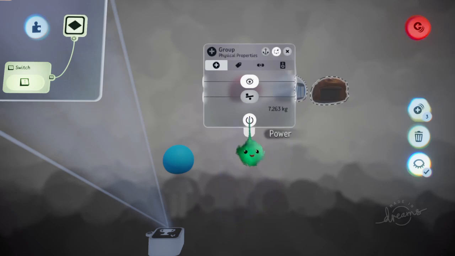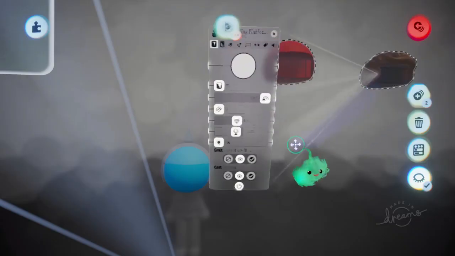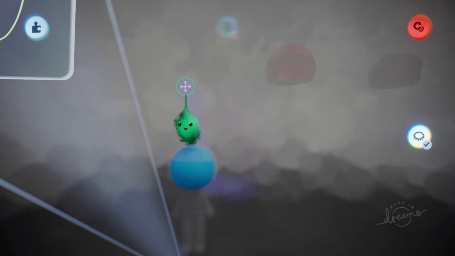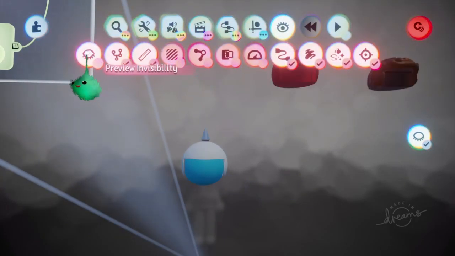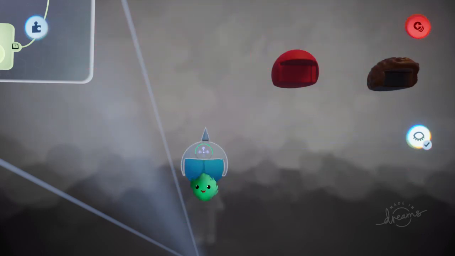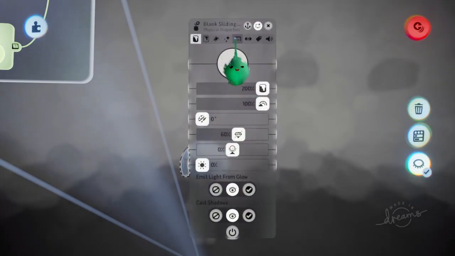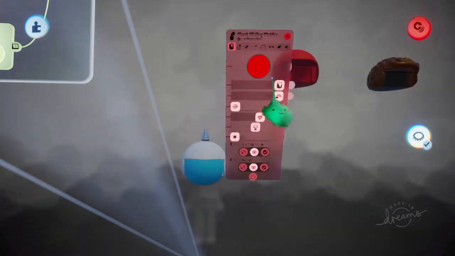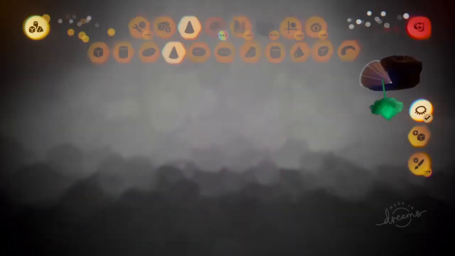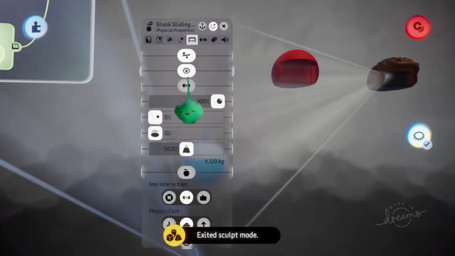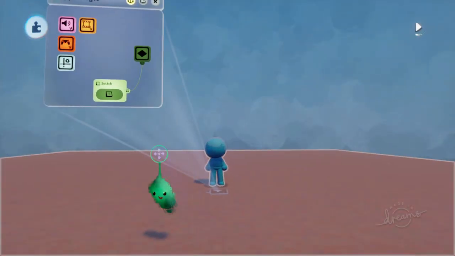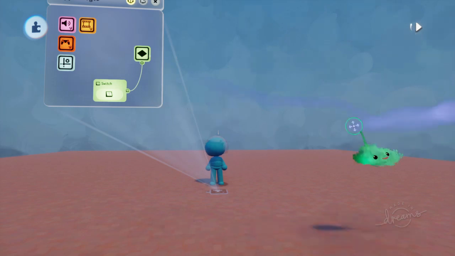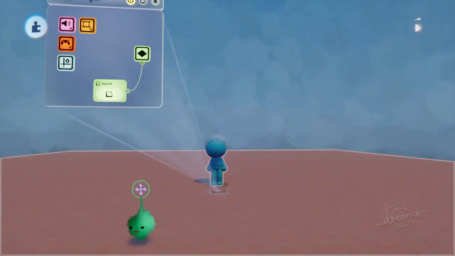The other thing is we should leave these powered off. So make sure they're all off. There we go. And then we can go into show hide and turn off preview invisibility so we can see them again. And I'm just going to make sure these are all not movable, because there used to be the head which was movable. Ah, there we go. Okay. Right. And because they're not powered, then this doesn't really do anything.